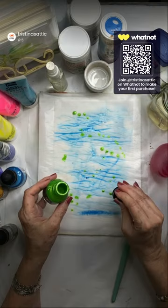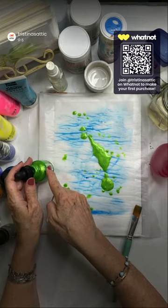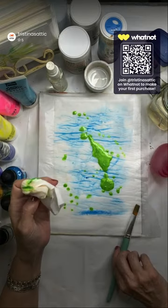Ooh, if I want to get really crazy, I can just pour some out. Why not? Now, one of the things that you need to be aware of with acrylic ink is you want to try not to leave ink on the edge here when you close it, because otherwise it acts like a glue and it makes it hard for you to get the lid back off later. So take that extra second and wipe that edge off, and then you're more likely to be able to open it later.